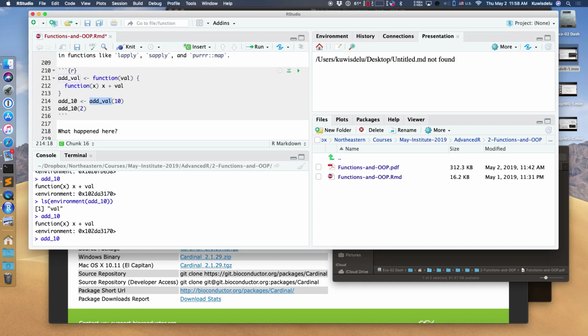So if I call add 10 and give it, say, 5, the first thing that will happen is it will create a new temporary environment. Any formal arguments of that function will be assigned into that temporary environment. So x will be assigned into the new temporary environment with the value 5. And then the function will be evaluated. The x there will be the x in that temporary environment, which has the value 5 from what I gave to it as the parameter here.